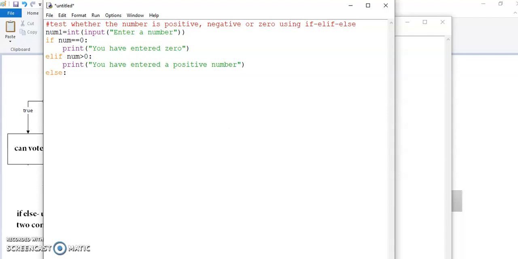So you will not put the last condition here, you will give it with the else part always, whether you have two conditions or 4 or 5 conditions. Then you will put you have entered a negative number.